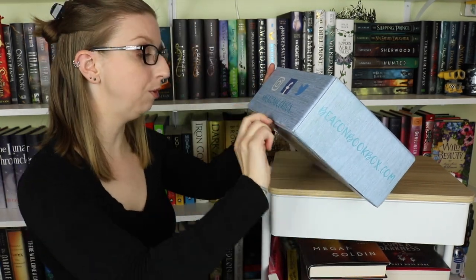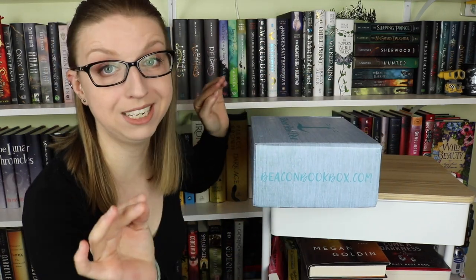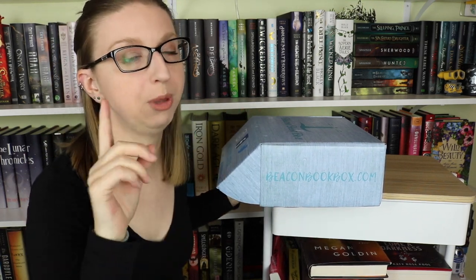If you guys haven't seen their special edition boxes, even if you're not a big fan of their monthly boxes, their special edition boxes are like superb — some of the best that I've ever received. They are putting together a Bookstagram box, an entire box designed around being a Bookstagrammer. So if you're a Bookstagrammer or looking to get into it, it's going to be full of props and themed things to help you out on Instagram. They're selling out really quickly, and my rep code does work on that. It'll be on the website — I'll leave everything linked below. They ship at the end of February, so you'll be getting it in March.